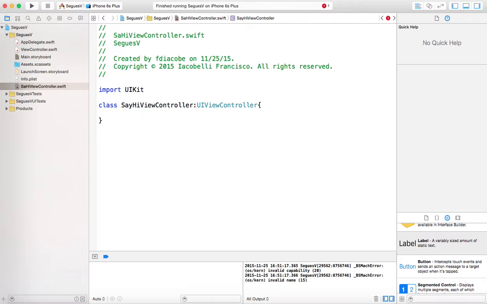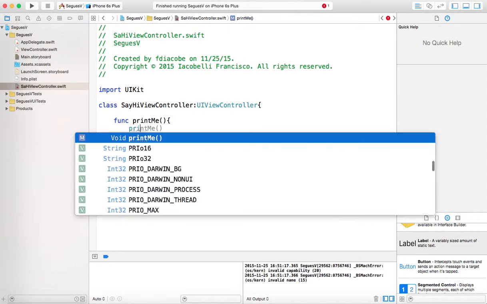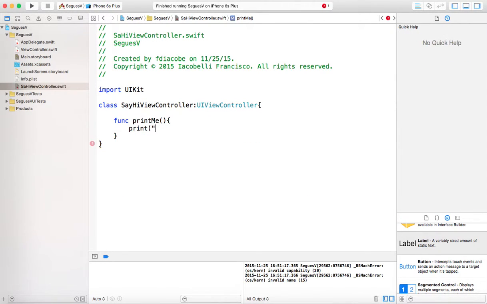Okay. For now, I will have a tiny function here. It's going to say printMe, and we'll basically just print "I am a SayHiViewController". Okay, so just a tiny method here, and save it.